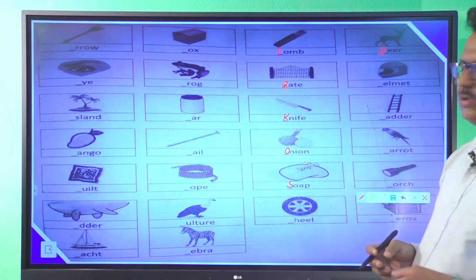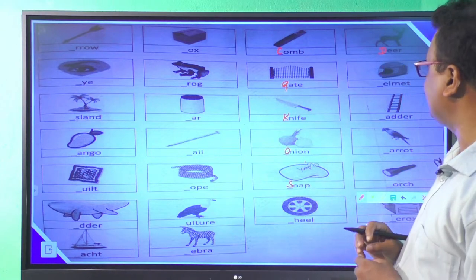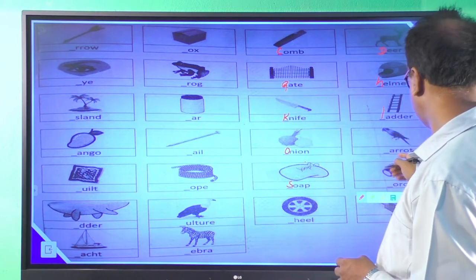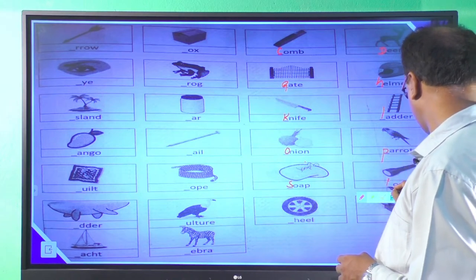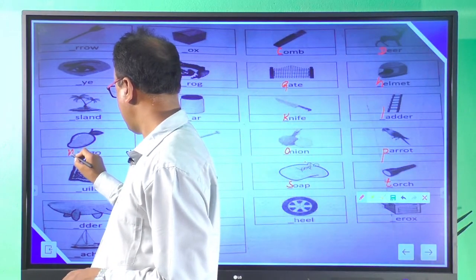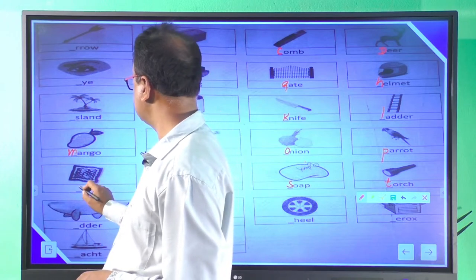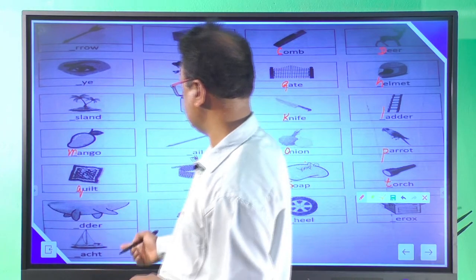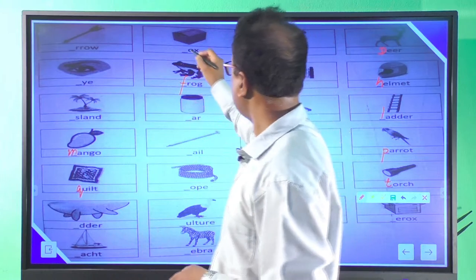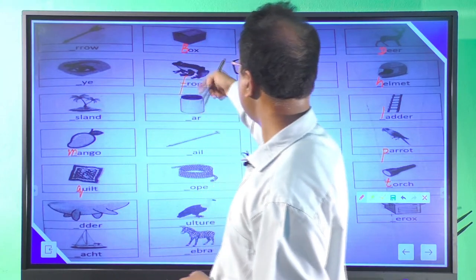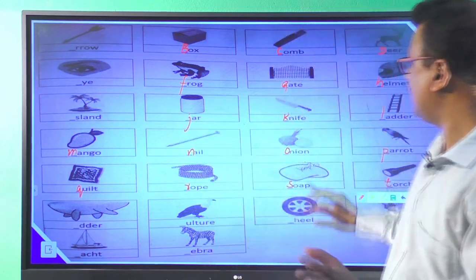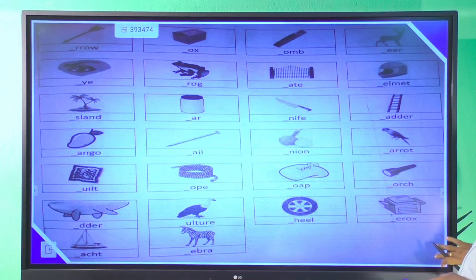If it is asked to write the capital or small letters, then write like this. This is helmet. So write a small h. Ladder, small l. Parrot, small p. Torch, small t. In this way, you have to just follow. What is this? This is mango, M-A-N-G-O. This is your quilt, Q-U-I-L-T. That is udder, yacht, frog. So write frog. If you have to write the capital letter, then write like this, B-O-X, box. This is your nail, rope, jar. So in this way you can do it on your own, no problem.